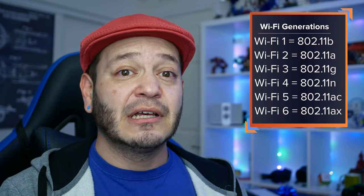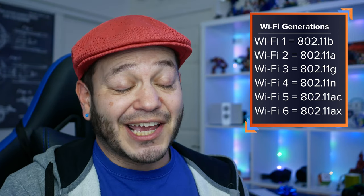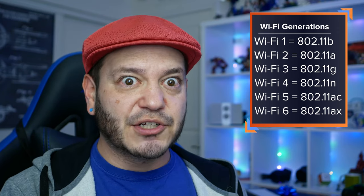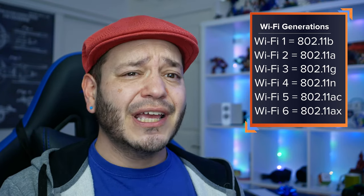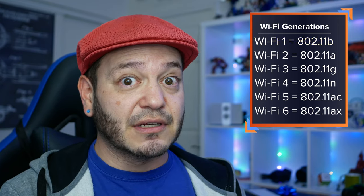It saves you a whole character in your notification tray. The great thing about Wi-Fi is general backwards compatibility. If you buy a new router, that router has to support products using older generations of Wi-Fi, and vice versa. If you buy a new computer with Wi-Fi 6, you don't need to upgrade your router just to use it. However, if the label on the side of your router says 802.11B, you might want to think about swapping that out.